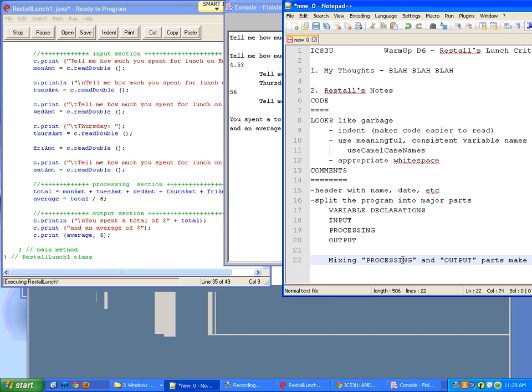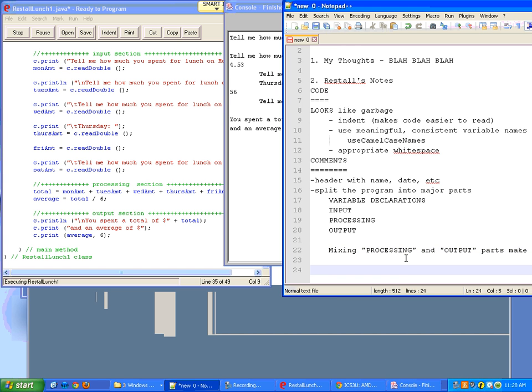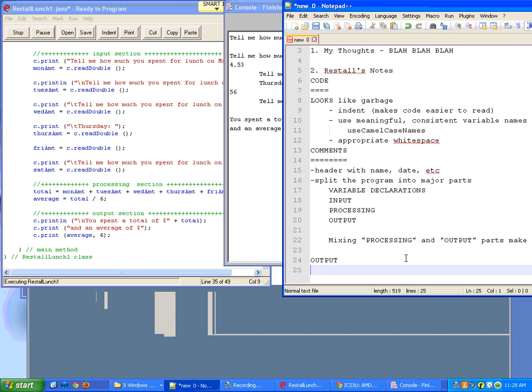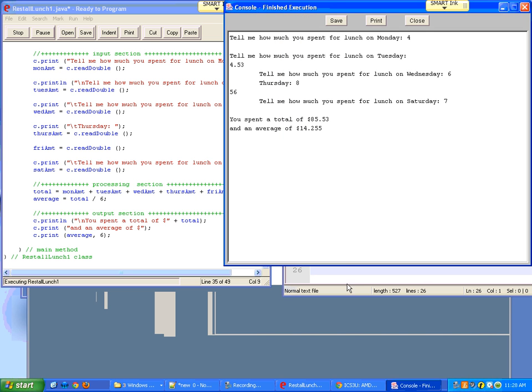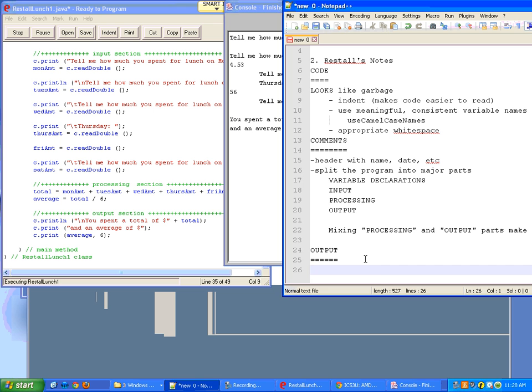So I'm going to go back to my note here. Oops. Underline that, make that look nice. Usually, you should have some sort of title on your program as well. Most programs should start with some sort of title, and I'll show you what I mean.